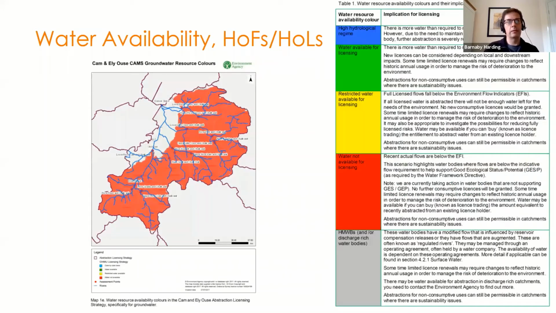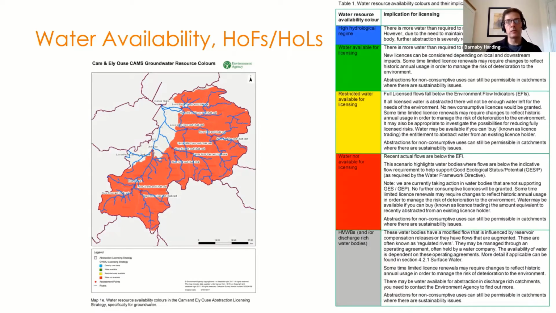This figure here on the left is taken from the same CAMS document, and shows the groundwater body in the catchment and the licensing resource position with that. And you can see that's all shaded red. So basically what that's telling you is that in this particular catchment, this groundwater body, there's no water available for licensing. If you tried to get a groundwater abstraction, you wouldn't be able to get the license. Over on the right hand side there, you can see the different banding or categories of resource availability that are referred to in the CAMS documents, really just focusing on the middle three, the green, yellow and red.